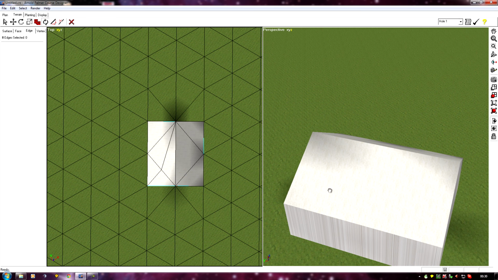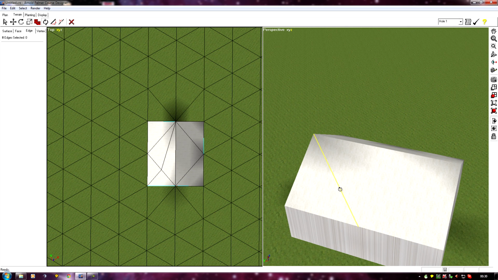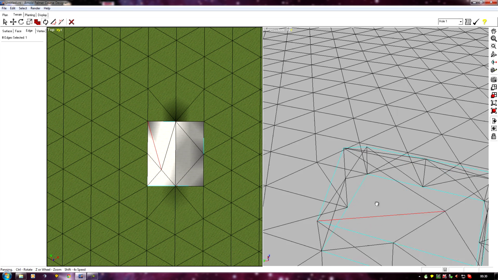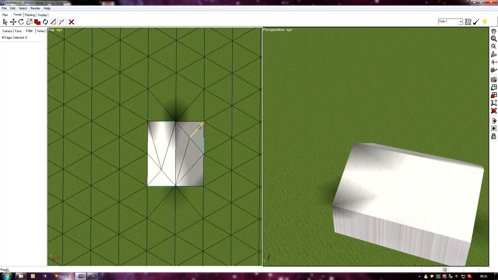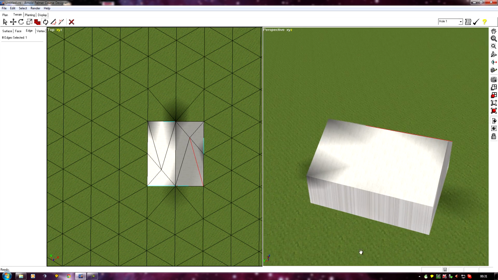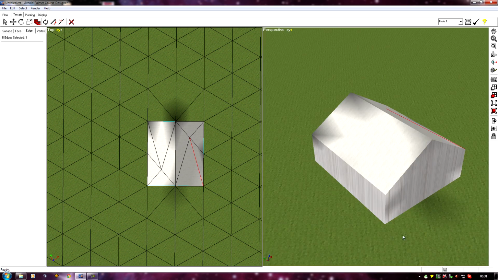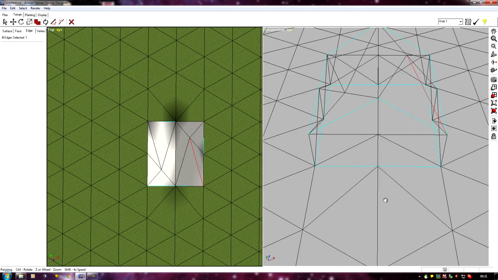If I turn this edge here, it should flip round. Yeah, that's going to create a support for that corner, and I need to do the same on the other one. It's probably easier to see it on the top view. So I'll split that, which has given us this corner support, and I just need to support this corner down here by turning this line there. So again, go to turn, and that's created struts that's going to support every corner of every section on our building.